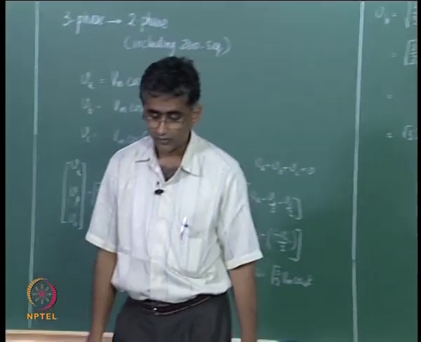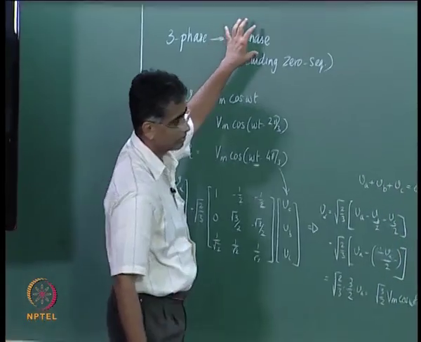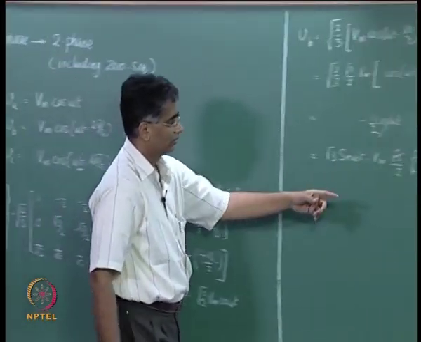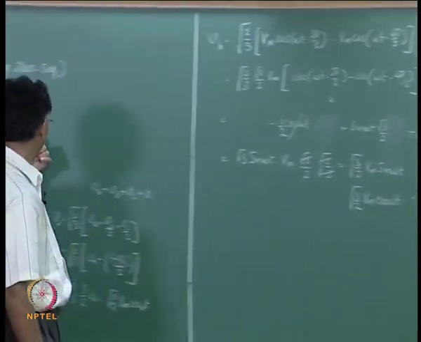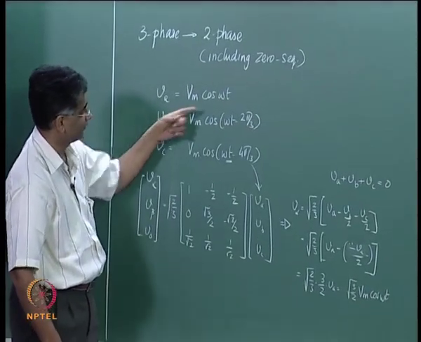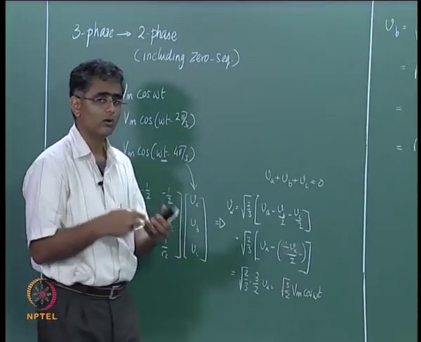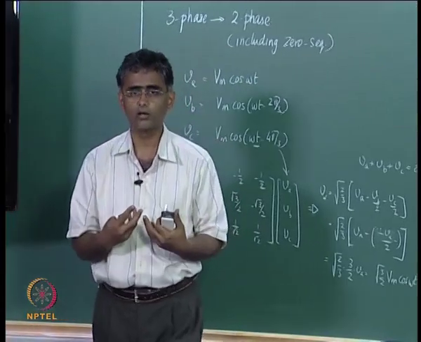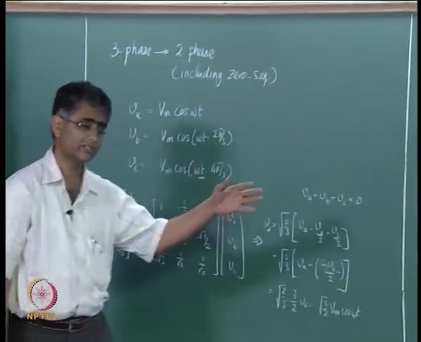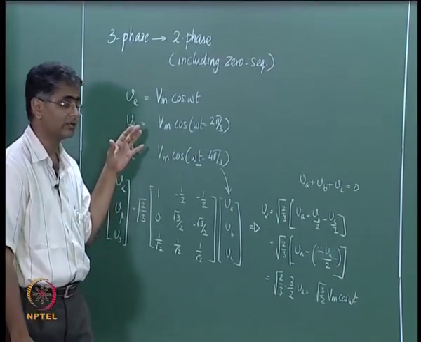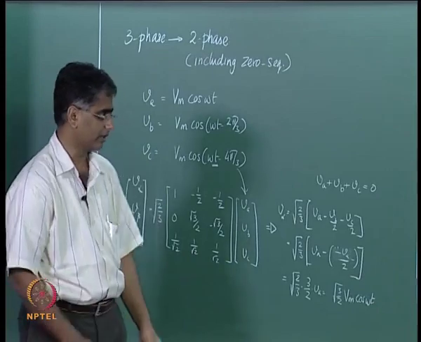So, you see that the variables that are exciting the induction machine in the 2 phase are applied voltages that are phase shifted by 90 degrees, whereas in the 3 phase machine the applied voltages are phase shifted by 120 degrees. So, a 2 phase induction machine whose applied excitations are phase shifted by 90 degrees with respect to time will behave the same way as a 3 phase induction machine whose excitations are phase shifted by 120 degrees with respect to time.